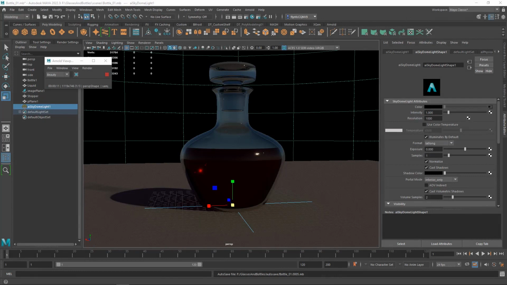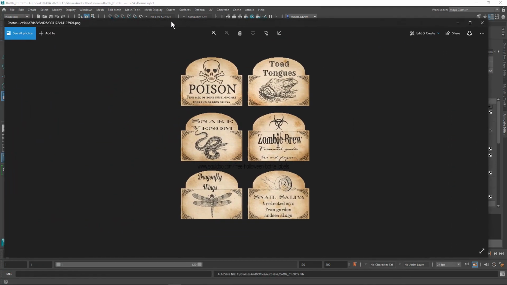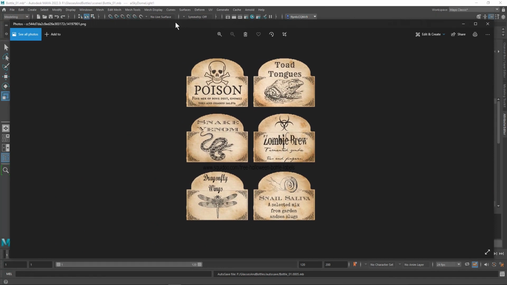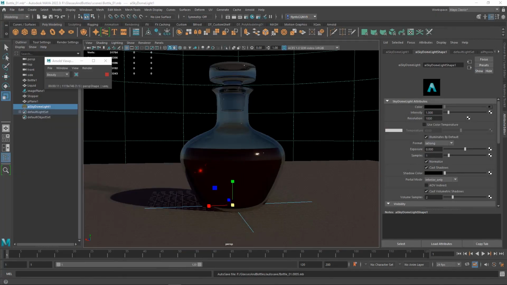In this video, I'm going to show you how to put a label on your glass material. In order to do that, we need to do a couple things first. First thing we need to do is find a label image that we like. I downloaded this one from the internet. You can just do an image search for whatever kind of a label you want. And we need to keep this non-alcoholic, please.